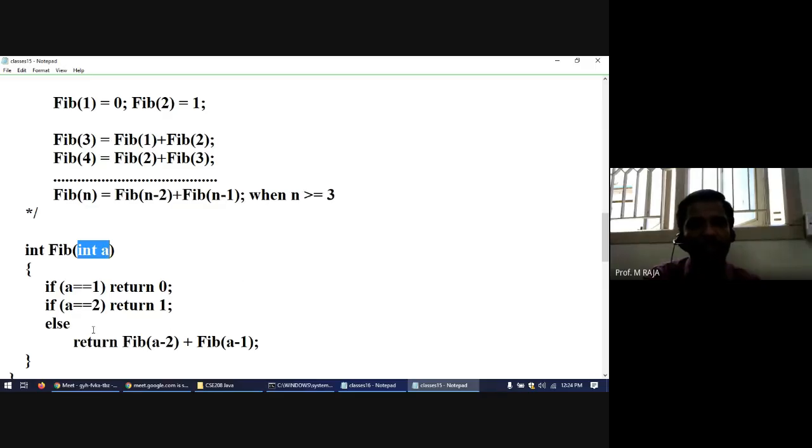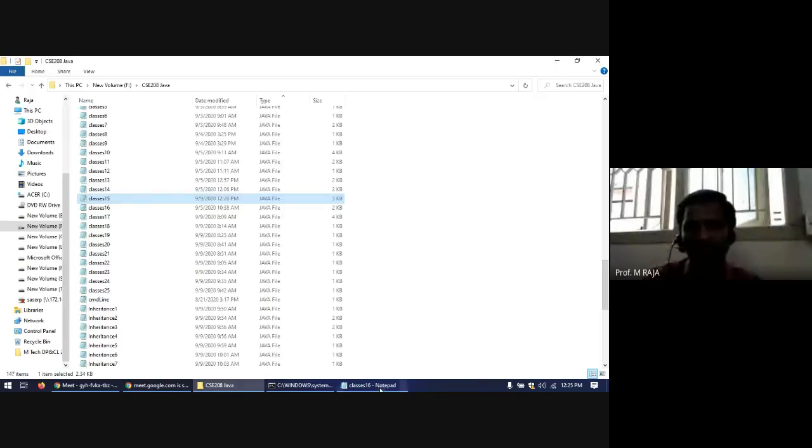Otherwise you try to think of writing some other expressions, return some a local variable temp is equal to a minus 2 and some other local variable temp2 is equal to a minus 1. You can try to use fib of temp, but again that will be a problem. Because now you got one variable, here you must introduce the variable. So carefully specify the termination conditions based on here the formal parameter.